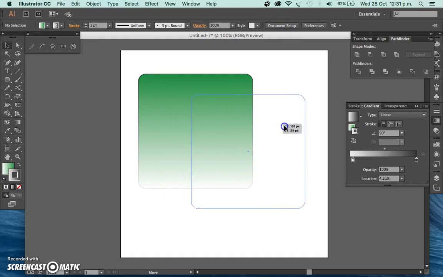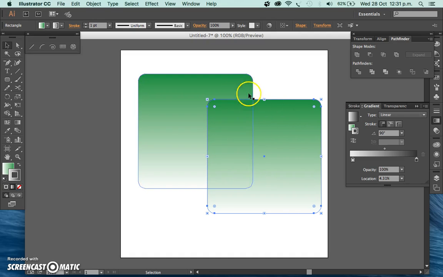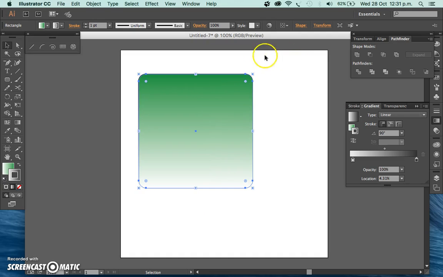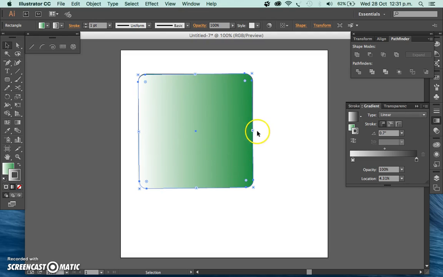So if I move this shape, you'll see that it's actually copied it across. So what we want to do is actually change that shape around. Just make it fit in there a bit tighter.